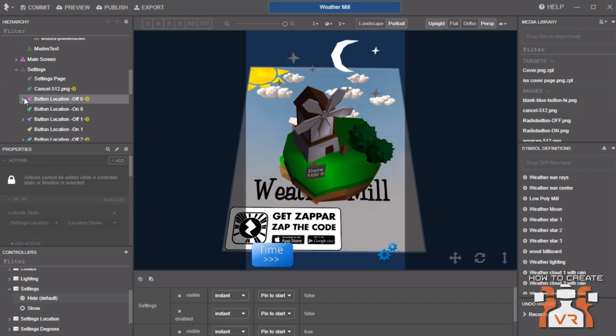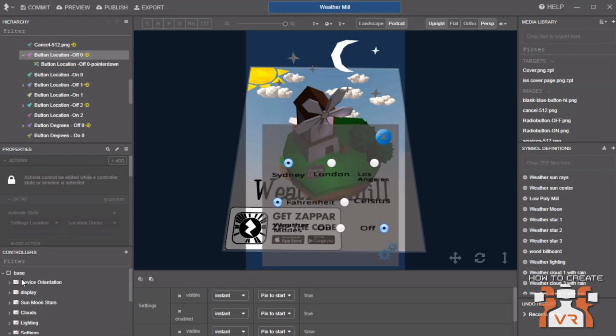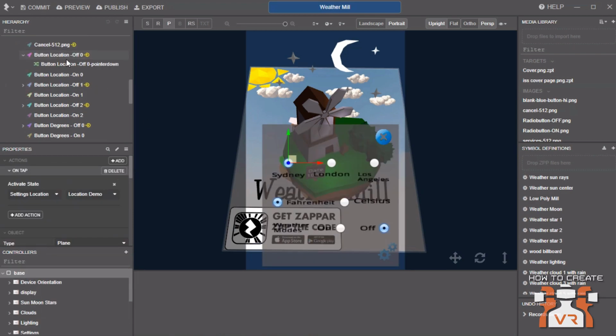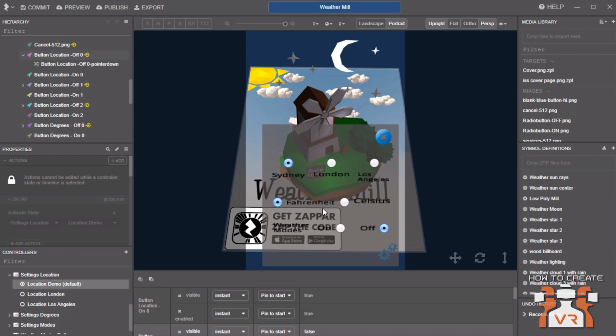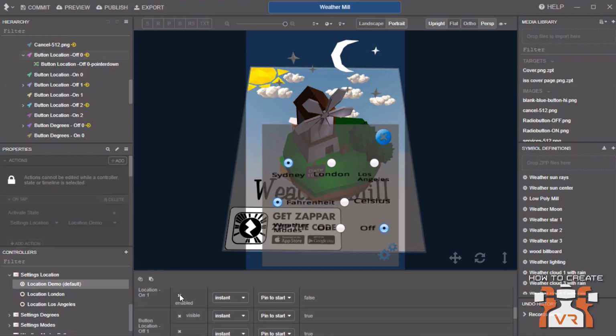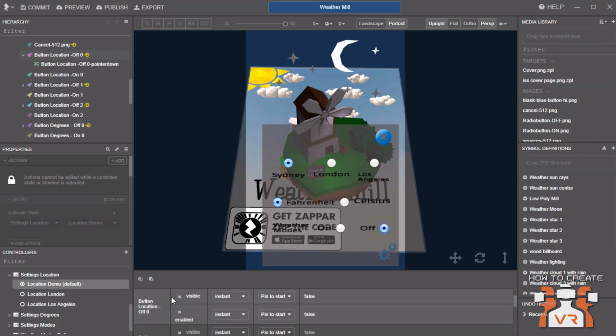Settings. All right, so let's make this visible. All right, so this is our settings page. Right. This is, as you see here, I've got location off is for Sydney. When you tap the Sydney button, part of Zapper's features that they created recently is I can activate timeline states. So in this case, set time location for the default. So it plays this symbol, which changes the buttons for me. So it turns one button on, turn another button off for that. Now that's just to make the physical appearance of buttons turning on and off.